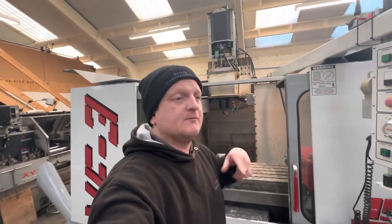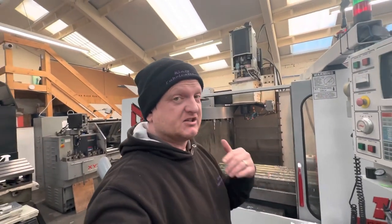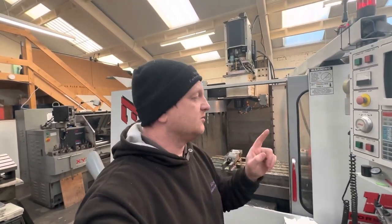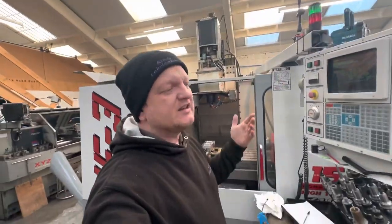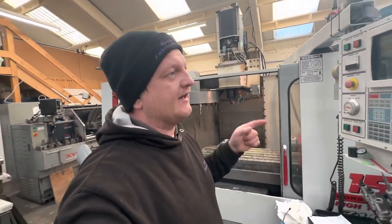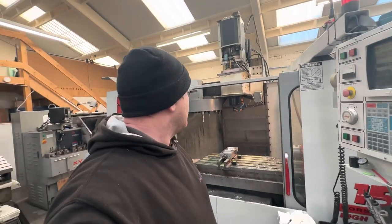Buying that spares machine really done me a favour, because we got the vector drive for it as a spare, which is brilliant, which we've had prepared. So I've now got one vector drive spare between the two machines. And unknowingly at the time, when that spindle failed, it didn't fail as such, it was already knackered when I got it. But when that spindle went out, it turns out that we could use the one off the VF0E because they are the same. So yeah, there we go.